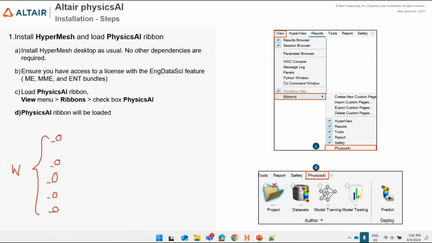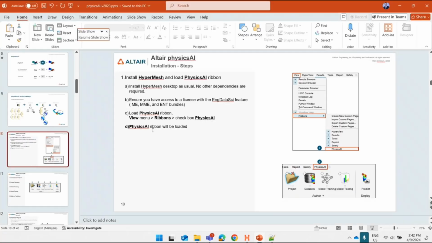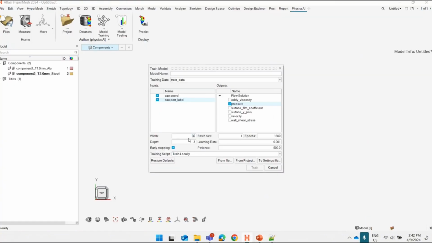Okay, so the more width that you have, the more starting variables you will have. Okay, and then because this is a neural network or deep learning, you will have a second layer, and then it goes on to a third layer and so on. Okay, so in the end, you have one final result. In this case, it is my pressure. Okay, so this is my pressure result. And here is what you call the depth. Okay, so these are the two parameters. So this is the width, and this is the depth, right?